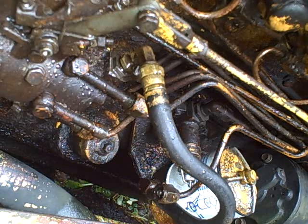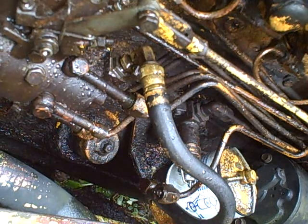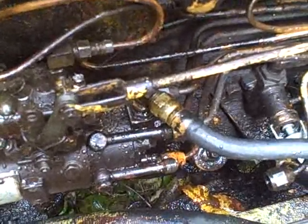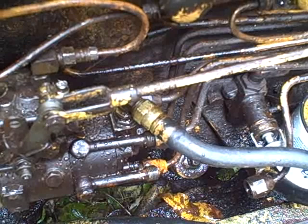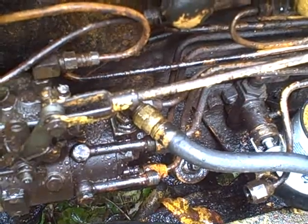Well, no wonder why it ain't starting. The battery's kaput. So now I've got to either quit, haul this battery out of here, go home and charge it, and come back another day — or hopefully someone will show up with the key and I can drive down here, fire up my generator and starter charger, and use that as a boost to see if that won't crank it.